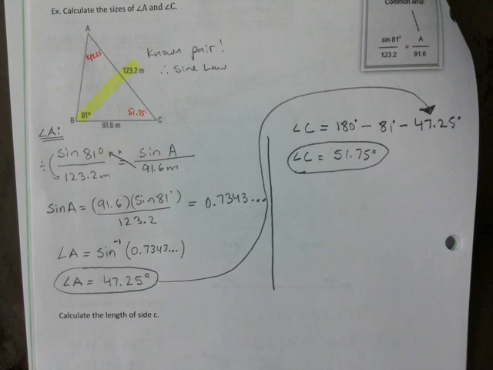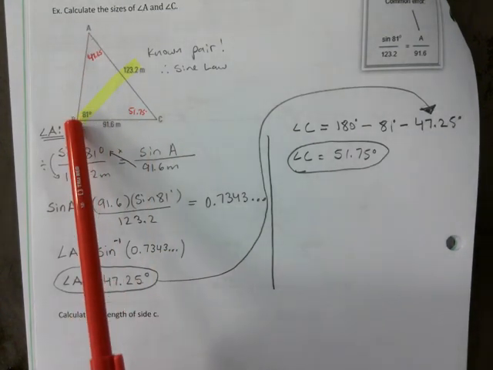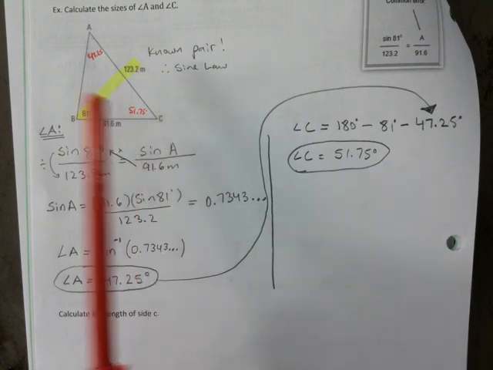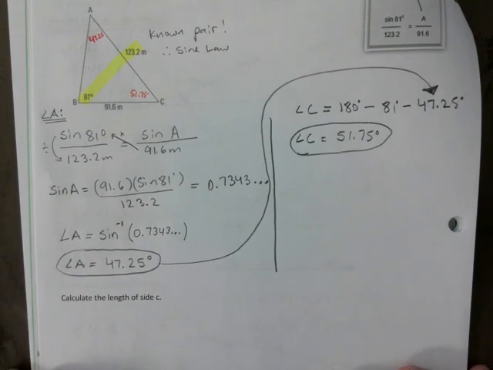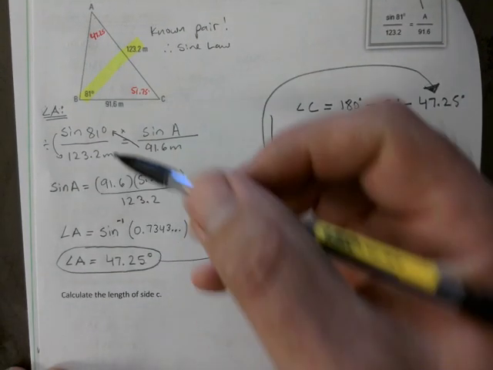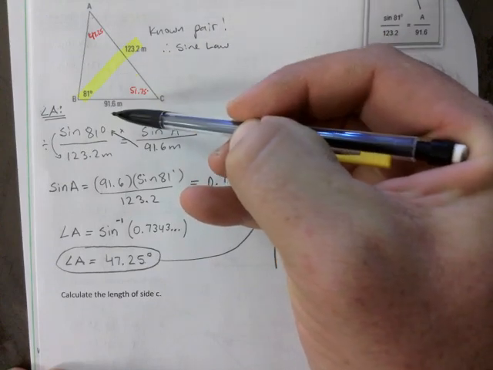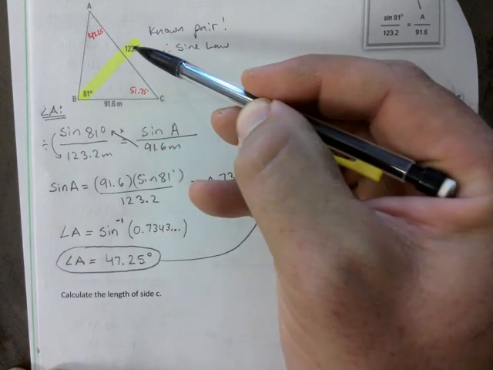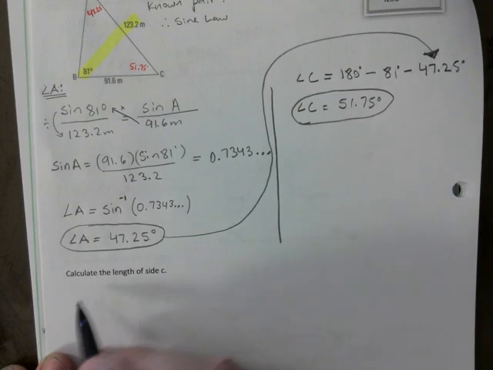Can I now solve? Can I figure this side out now? The answer is yes, because you have this angle. Okay, so let's do that real quick. What should I start with, Mr. Jackson? Because I have a known pair here. Can I use that one? Yeah, you can use it if you want, but I tend to just stick with what they gave me, just so I don't make a mistake, right? I don't carry through the mistake.